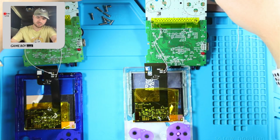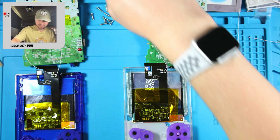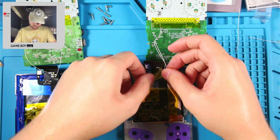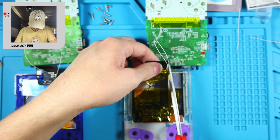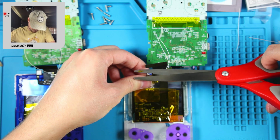Goodness gracious. This B button just doesn't want to stay. It doesn't want to go. Okay. I feel like I should put a little bit more Kapton tape down. Also need to cut this in half.